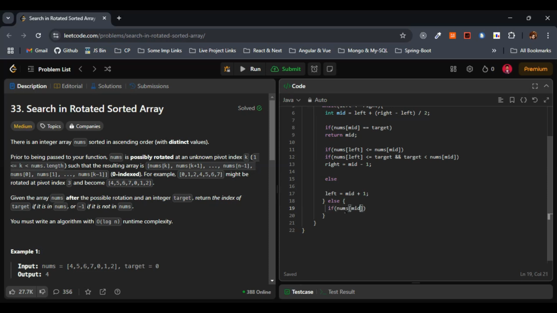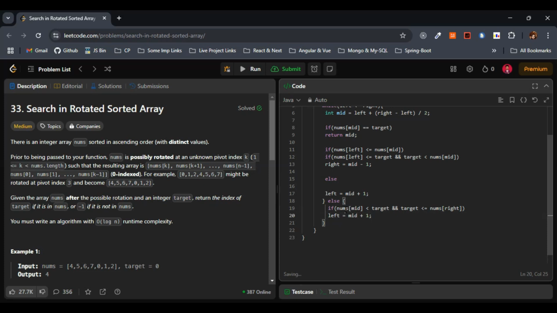So if nums of mid, so if the right half is sorted, right? If nums of mid is less than target, and if target is less than or equal to nums of right in this case, this is fine, right? Then we have to search in the right half, nothing but left equals mid plus 1. This is fine.